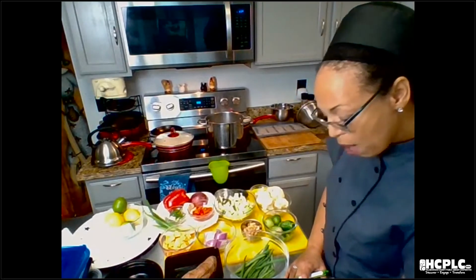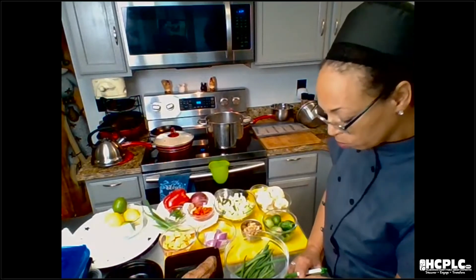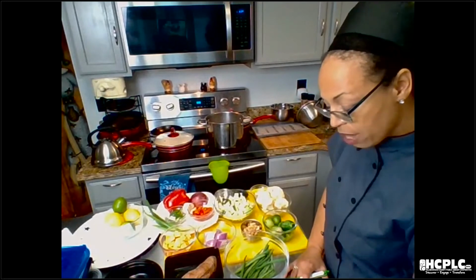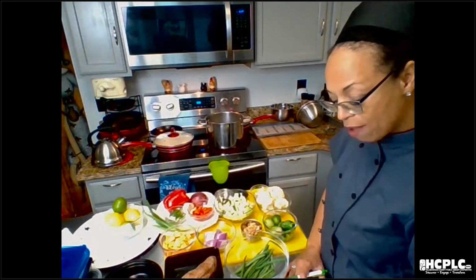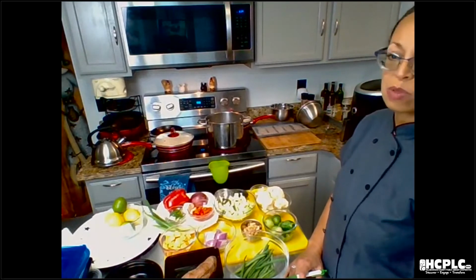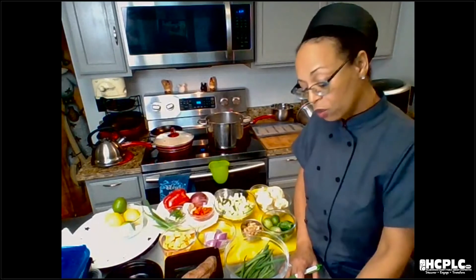Then I have 2 tablespoons of lime juice. And I could taste the chicken, the flavor is delicious. So we have salt and pepper, and I used about a tablespoon of pink Himalayan salt and about half a tablespoon of pepper. But you can work with your taste buds on that.